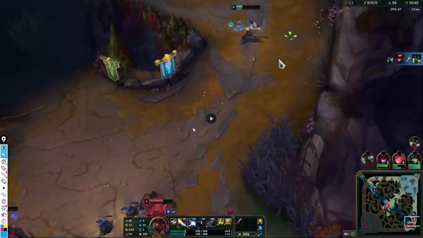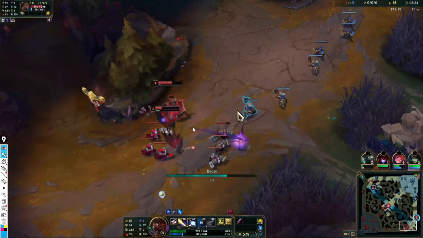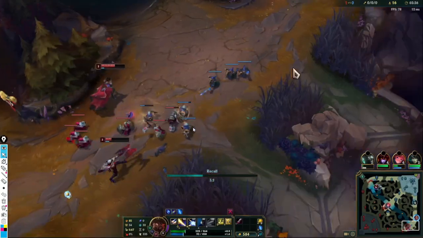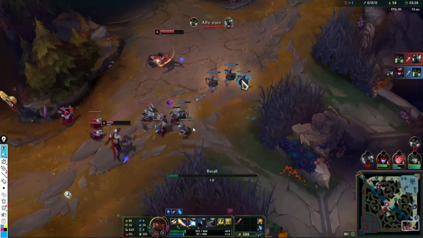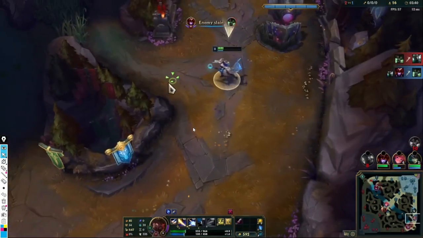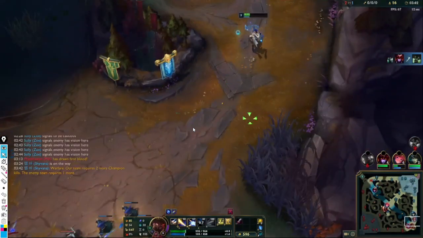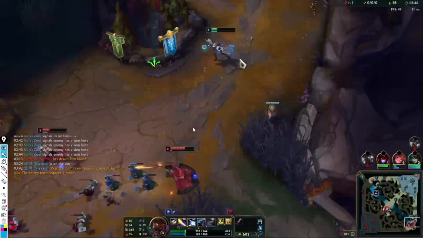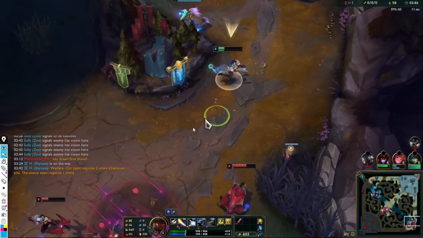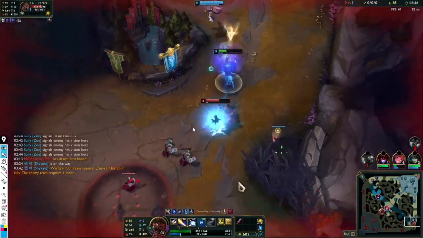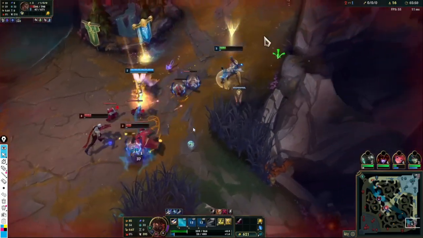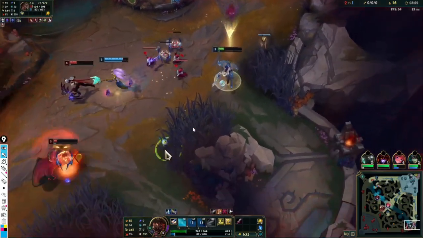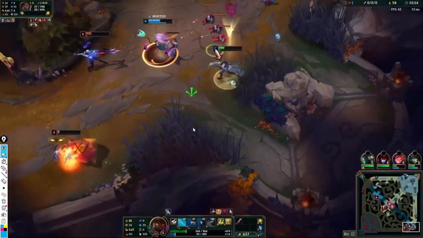Now when we look at topside, our Shyvana is fighting the Warwick right now. And my support is coming into bot lane. And I know they are low on mana, and I have the damage to kind of kill them, because I have barrier and I have the Nami heal and then E. So I stay with her. And then I look for the kill. I miscalculated my mana. But I play with my support.